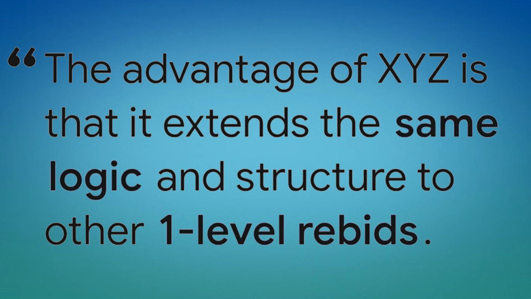This quote really hits the nail on the head. It's all about consistency. You don't need one set of rules for a 1 NT rebid and another for a 1 spade rebid. You get to use the same logical system in all of these spots, which means way fewer memory issues and much better contracts.